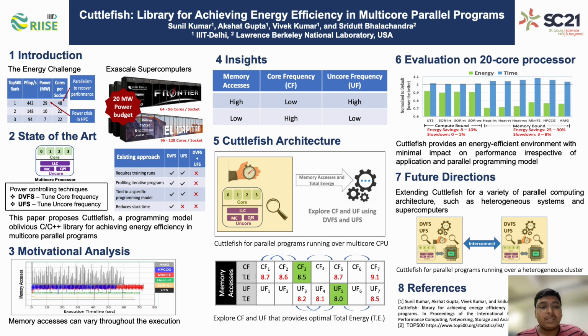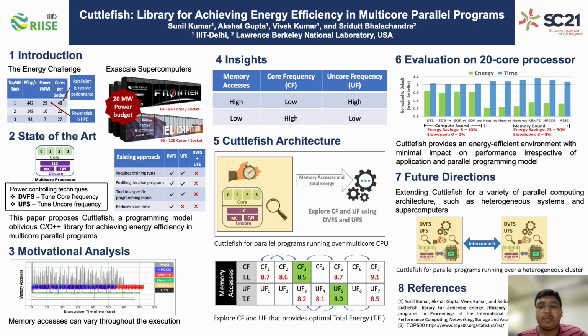Here you can see the last two benchmarks, UTS and SOR-IRT, have very low memory accesses throughout the execution, which shows they are compute bound benchmarks. The rest of the applications show very high memory accesses throughout the execution and also lots of variation in memory accesses. It means they are highly memory bound benchmarks.